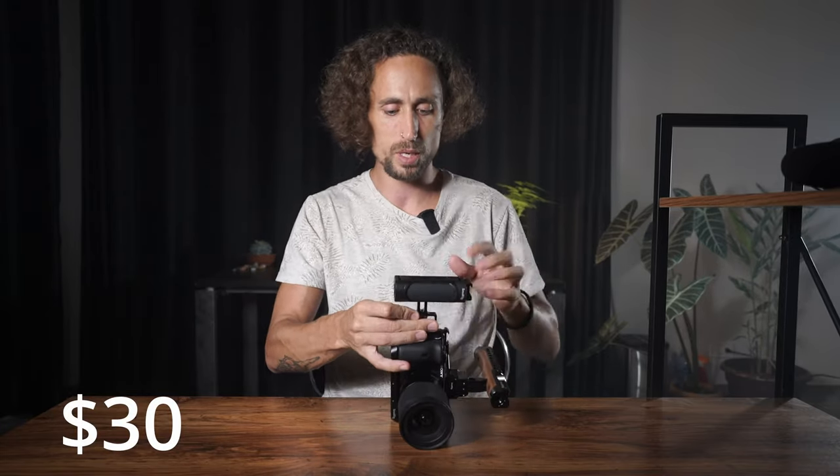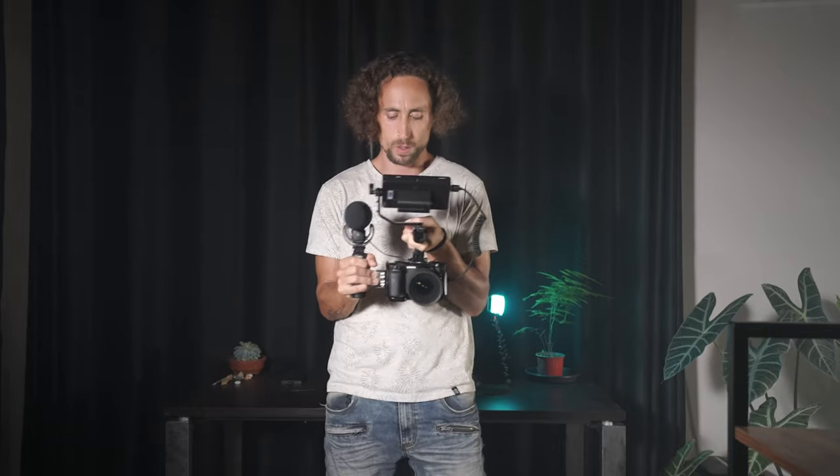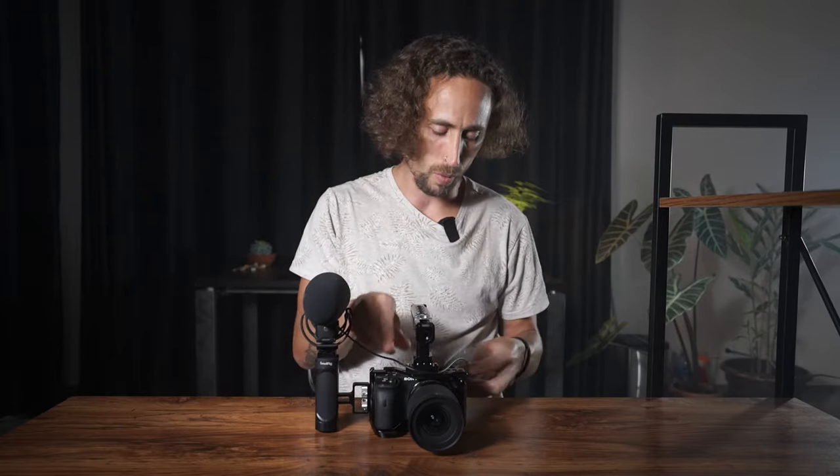Next is the side handle. It's not 100% necessary, but I really like using it — and if you look at cinema cameras they all have a side handle, which completes that cinema camera feel. You're locked in on both sides and you have real control over your camera. I use this side handle a lot because I mount my microphone on this side — it keeps it out of the way once I have my monitor up top. Putting it on the side can mess with access to the ports, so I keep it on the right and feed the cord around the handle and plug it into the camera, making sure the cable isn't in the way.